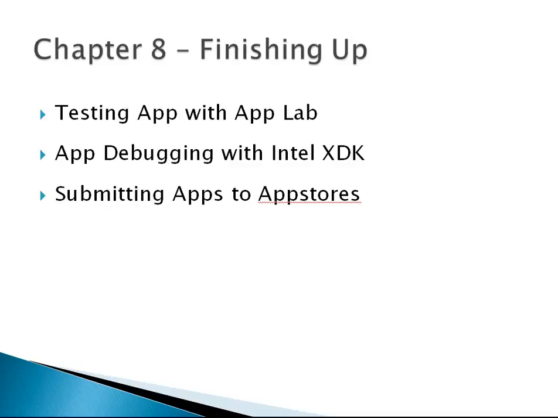In Chapter 8, we'll test our application or project, and we'll use AppLab to do that. I'll show you how to go to the App Store and download AppLab and then set it up so we can actually test on your device. Next, we'll look at some app debugging features that Intel offers us, so we can actually open up a console and it'll show all our console logs and errors. And then finally, we'll look at submitting apps to the app stores.